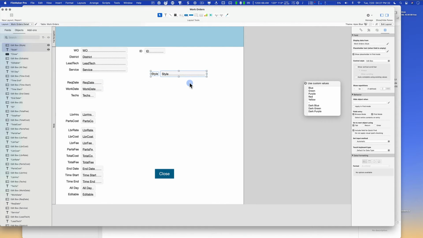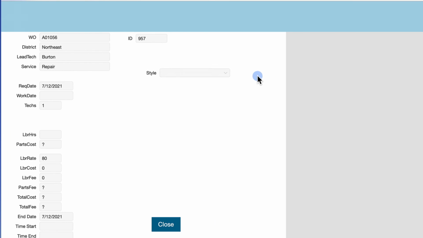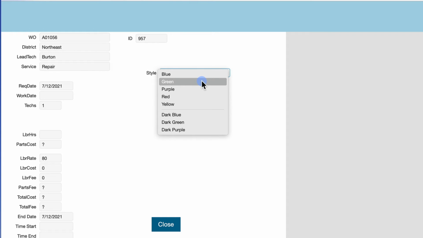Now we could actually immediately turn around and make this style a drop-down list or a pop-up menu like we saw earlier, and we can choose the style. If I go back to browse mode here and take a look at that, we could do that and have it colored based on the actual name of green, purple, red, and yellow, so on and so forth. And it will work just fine so long as we connect that style.